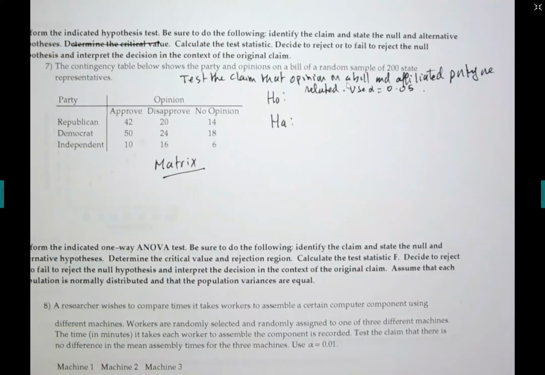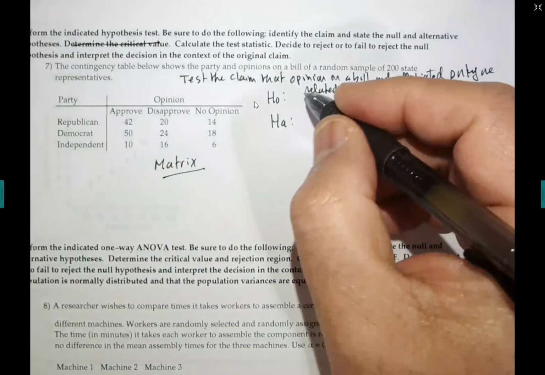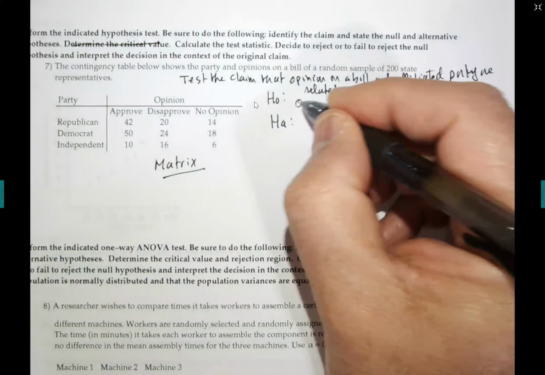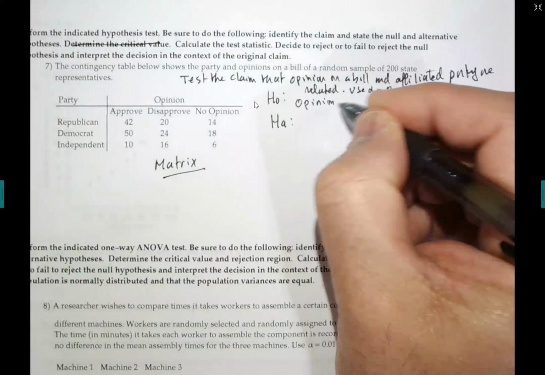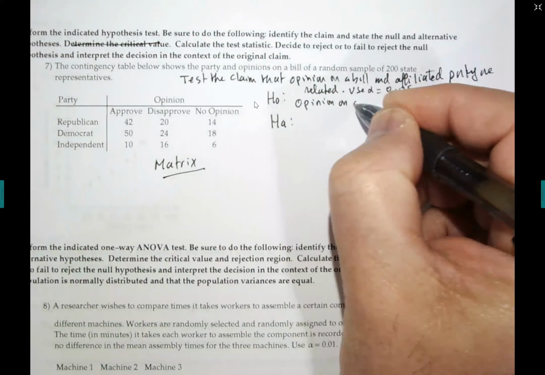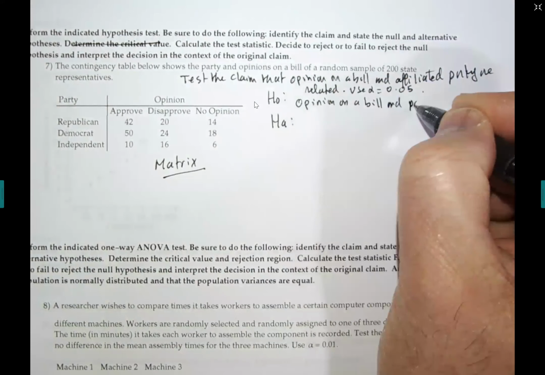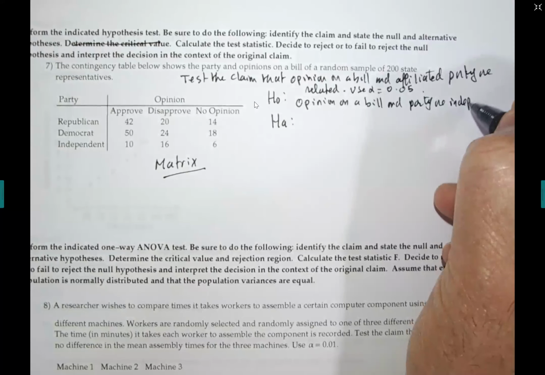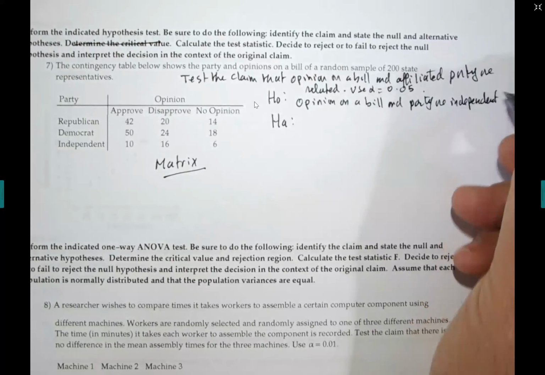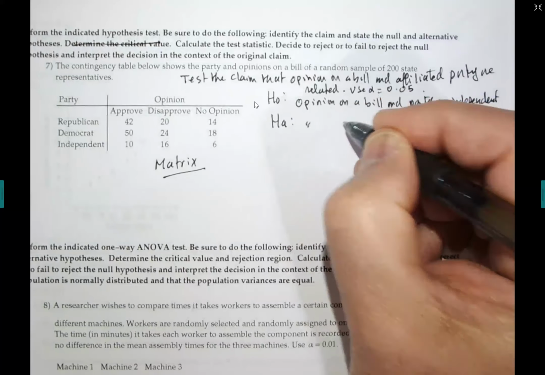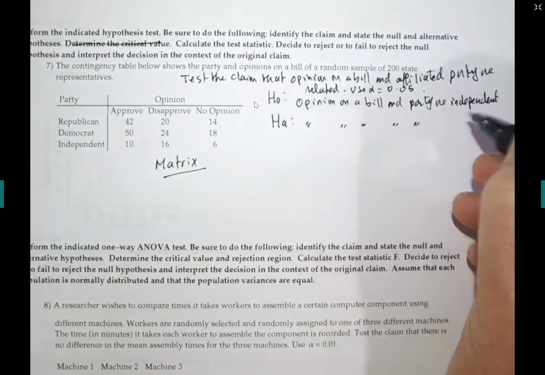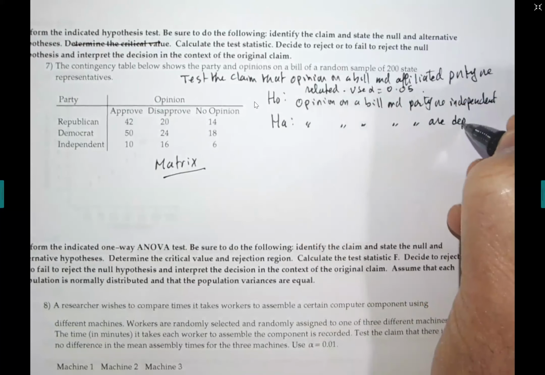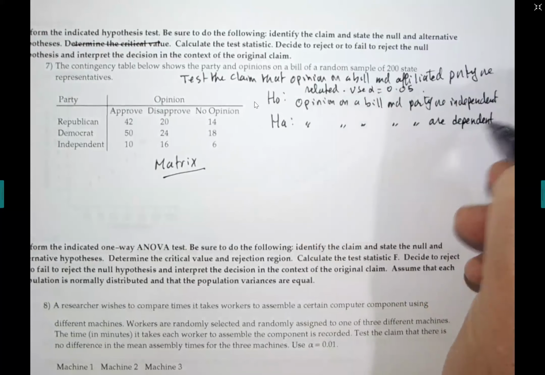So test the claim that opinion on a bill and affiliated party are related, are dependent. So your H0 will be opinion on a bill and party are independent. Always independent in H0. And here, opinion on a bill and affiliated party are dependent or related. And this is my claim.